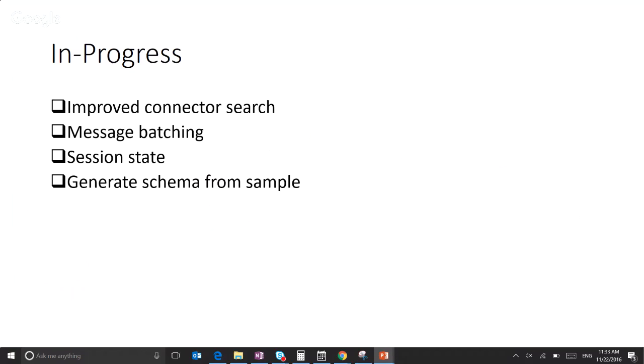But today, if you're not a JSON schema expert, you can't type that from scratch. You have to go to some site like JSONschema.net or whatever to convert it, and then come back and copy and paste it in there. So now what we're doing is giving you the opportunity to provide a sample piece of JSON, and then we'll generate that schema for you. So you can use that right there and not have to leave the logic app designer to specify your schema.